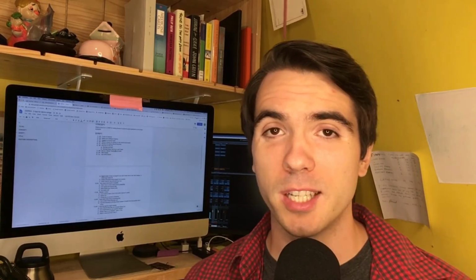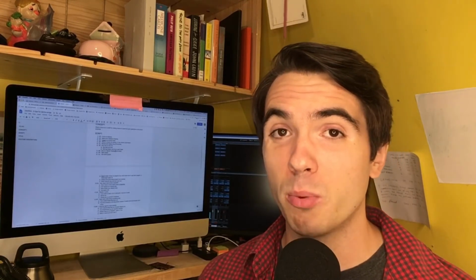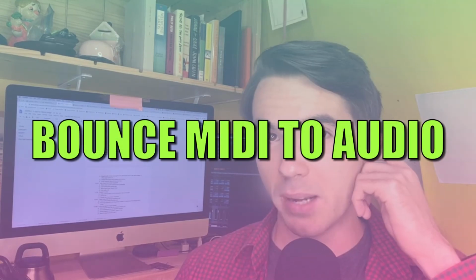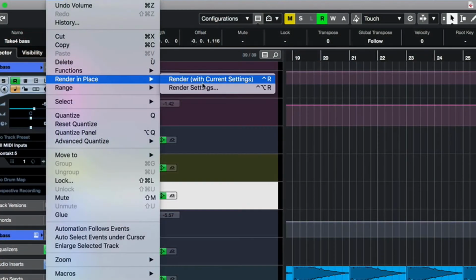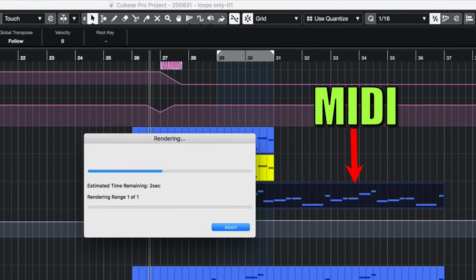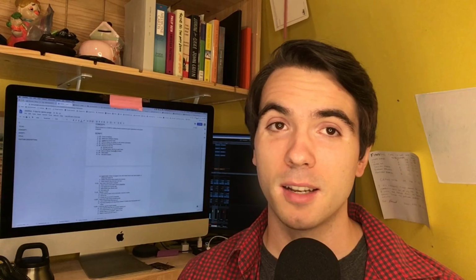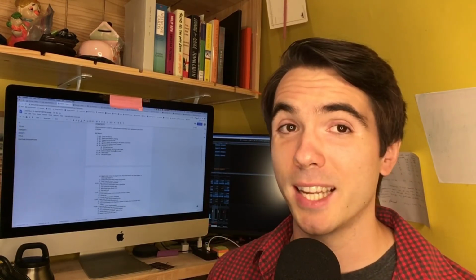If you do end up using a lot of MIDI instruments, then you could run into CPU problems. Once you've settled on a good performance and a good sound, then I would bounce the MIDI performance for that instrument down to audio and then delete the MIDI instruments so you can save on CPU, because audio events are much less taxing than real-time MIDI processing. So this will also save you the headache of constantly tweaking sounds and wondering whether they are done or not. So you can just commit to something and then move on, and your computer will thank you later.